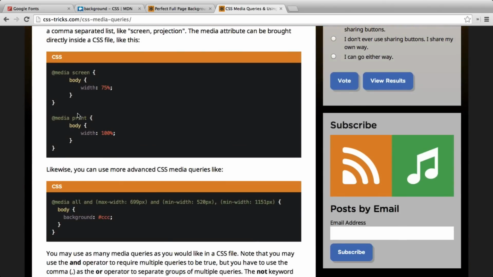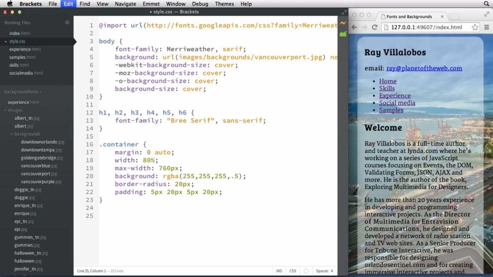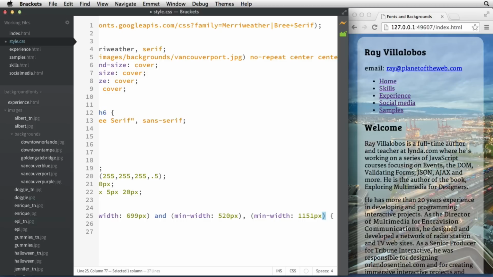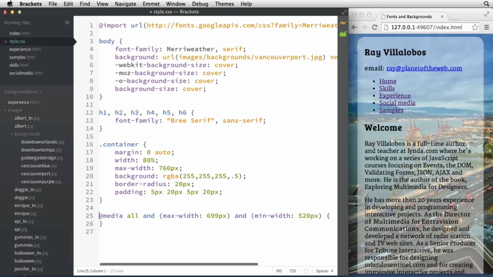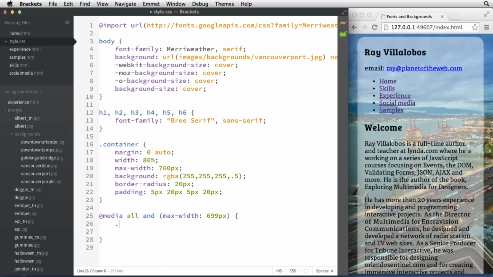What you could do is essentially create some CSS that says something like this. So let's just go ahead and copy this and do media all, and when the width is, say, max width, min width, you can use and min width. So let's go ahead and simplify this media query a little bit. Let's get rid of this one. Right, so we'll say container, container.